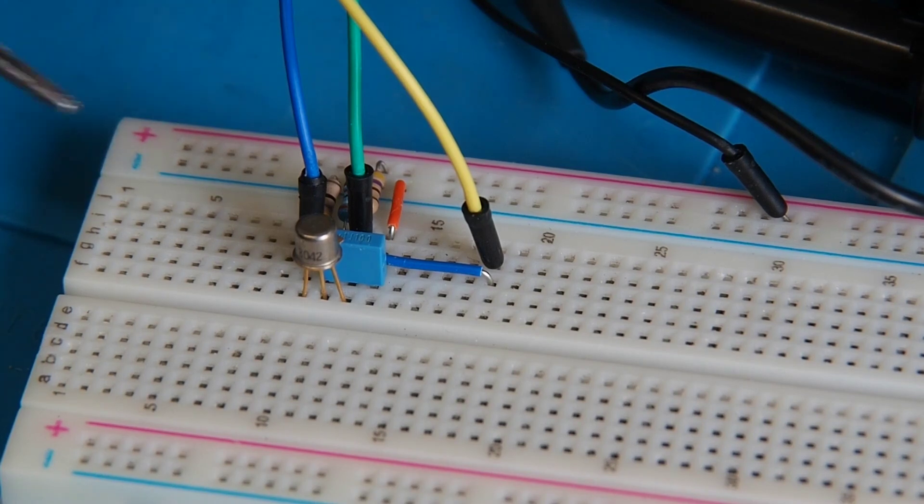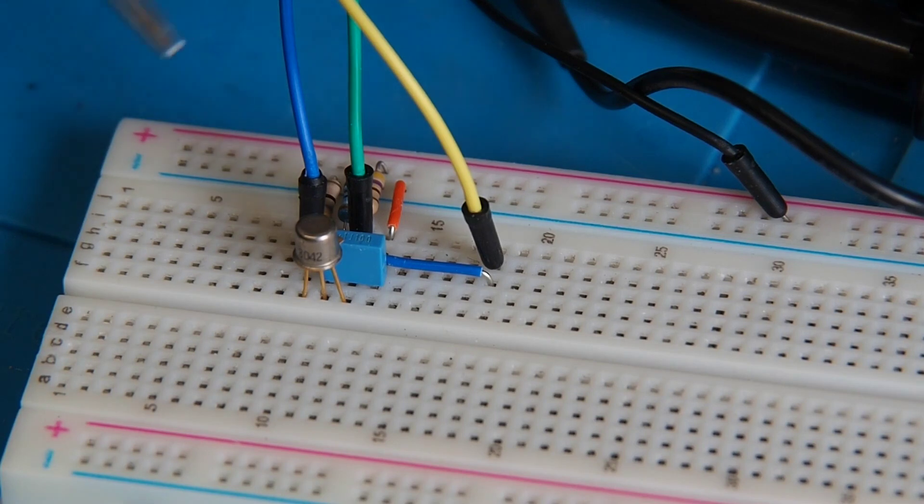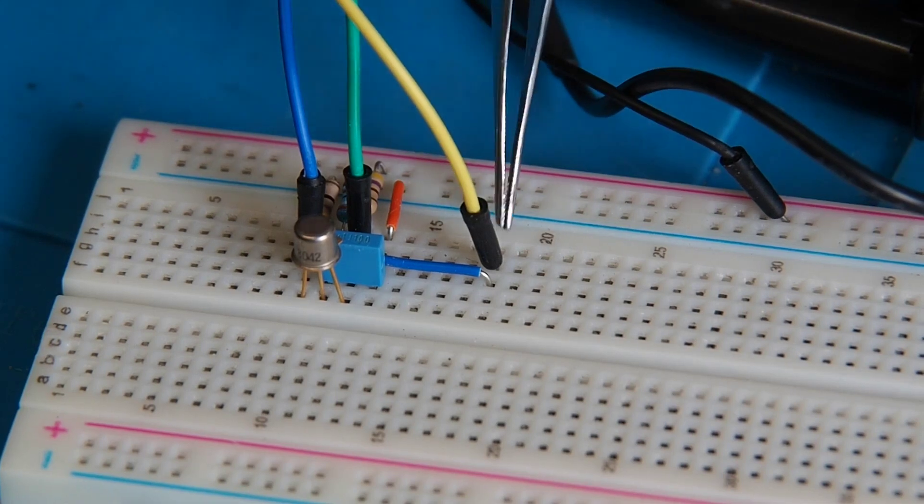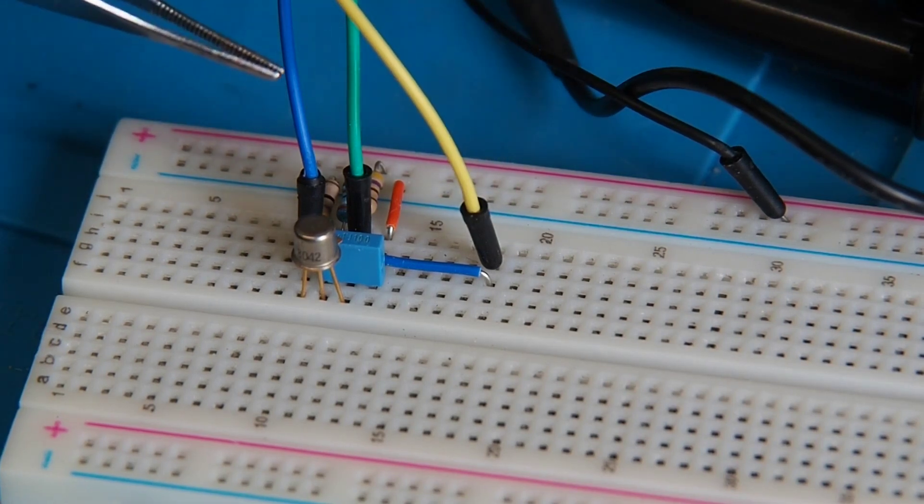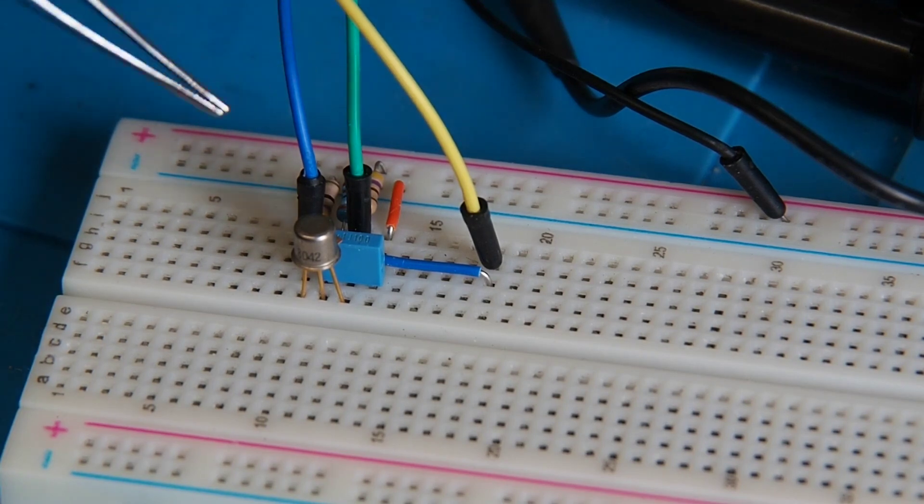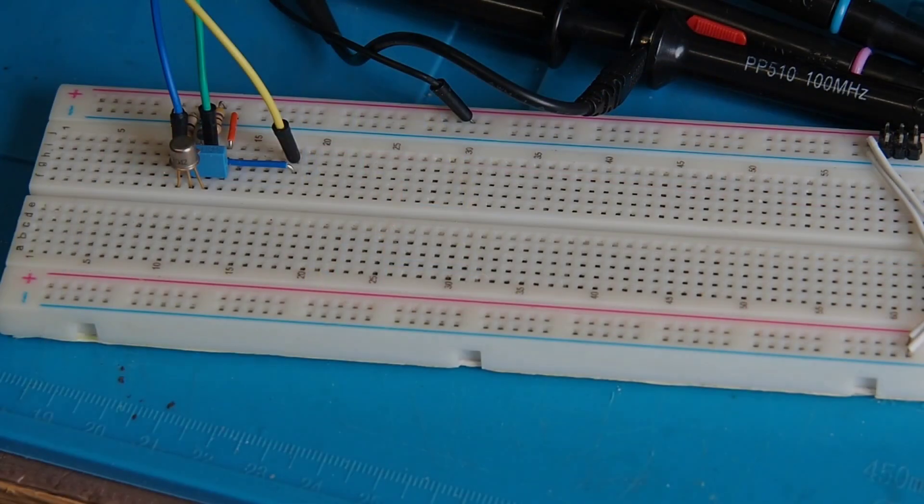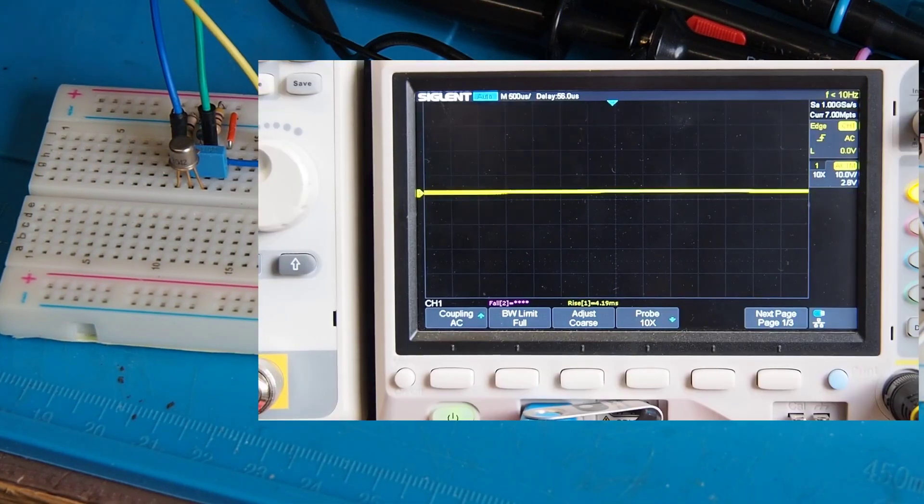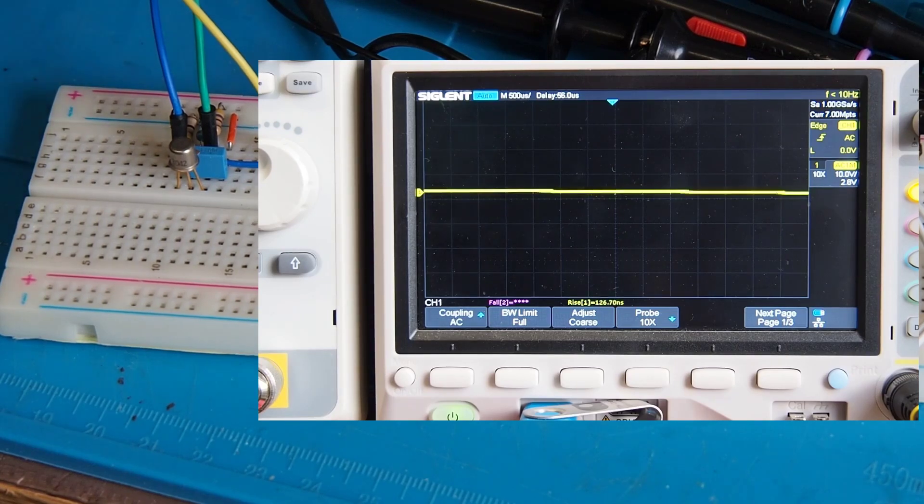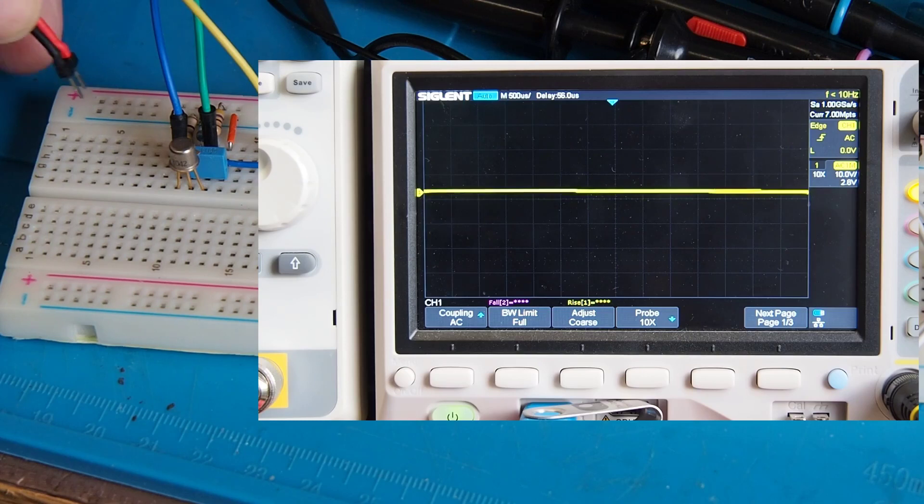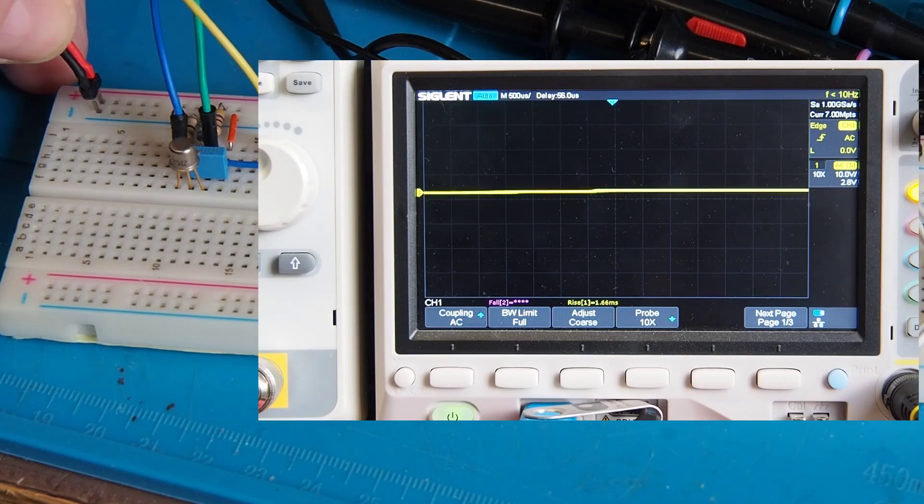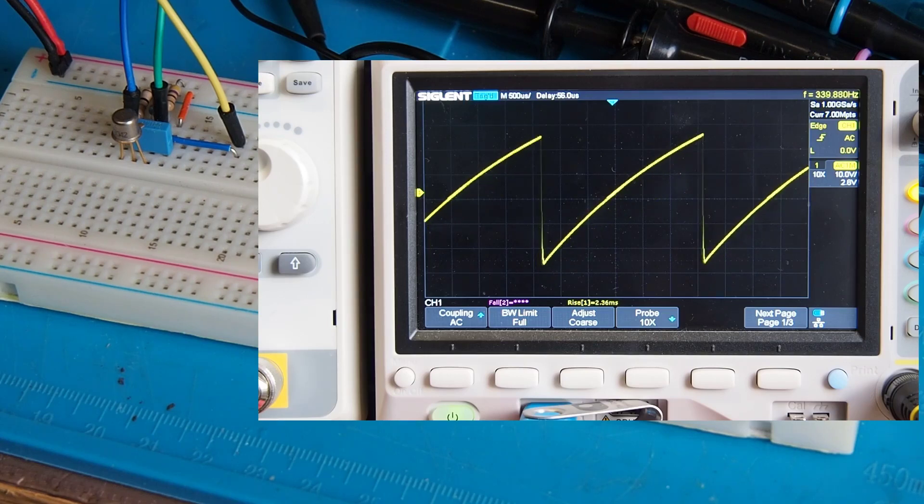Here is the first oscillator on the breadboard. I've got scope attached to the emitter with this yellow jumper, and then I've got base one and base two with these two little jumpers fed to another two channels on the scope. I'll reposition so we can see the scope trace and then power up the oscillator. I'm going to apply some power, I've got about 12 volts here.